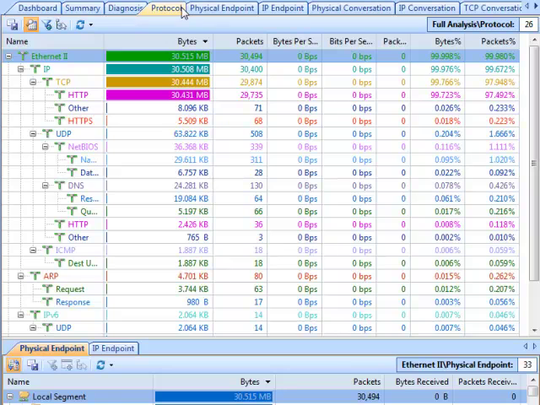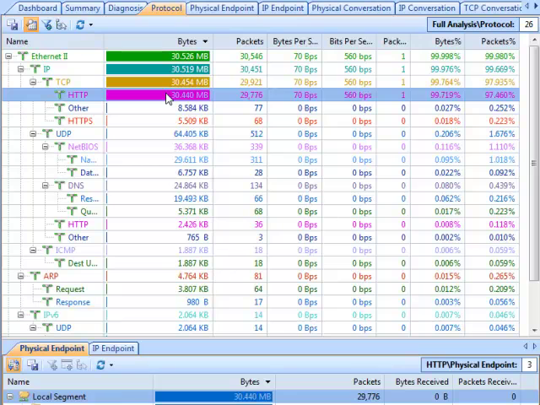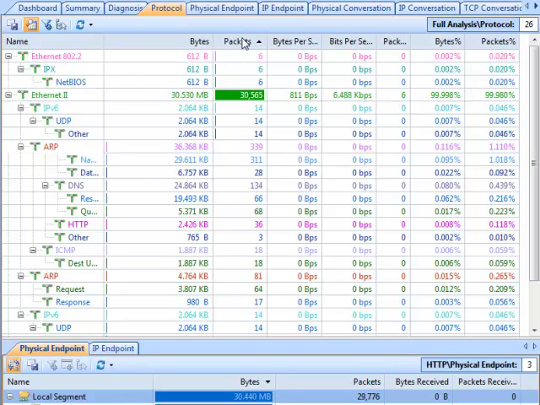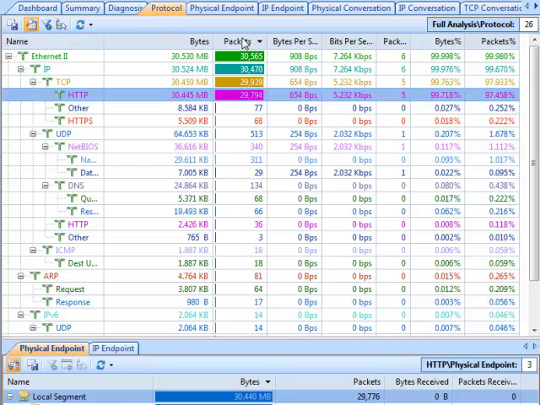Next is the Protocol tab. This tab organizes all protocols used in communications in protocol suite structure. A protocol means a kind of application in your network. You can easily find out who is downloading, uploading or watching video on YouTube. These statistic columns provide enough information for you to check if the communications are going smoothly. You can click the column header to rearrange the list to find out the top talkers.